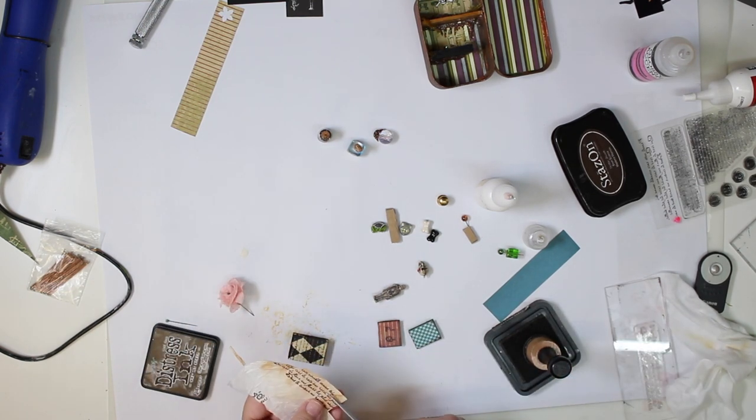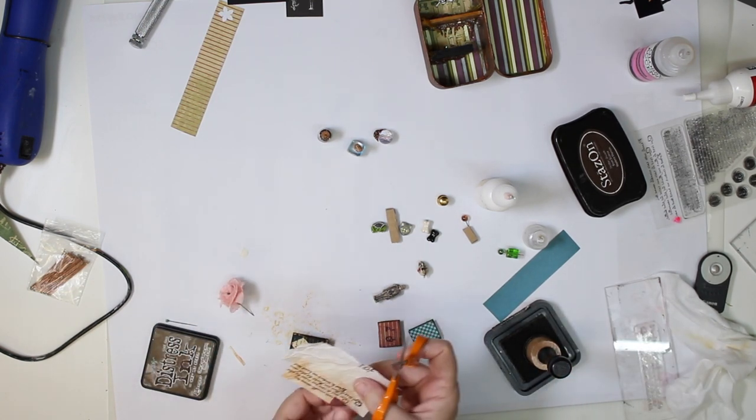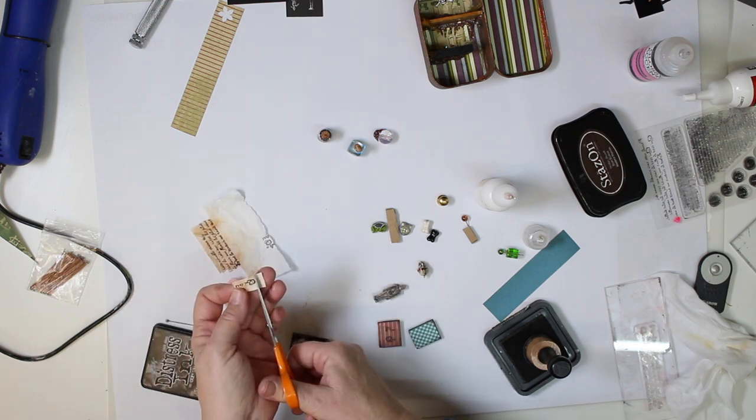The books just looked a bit too neat, so I had to distress them. I also added a key to the big book.